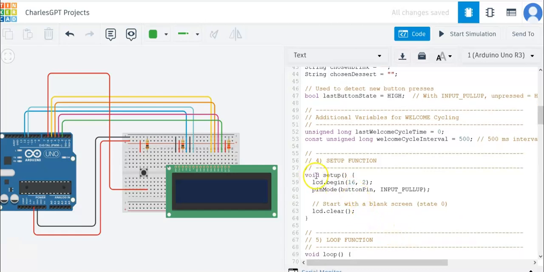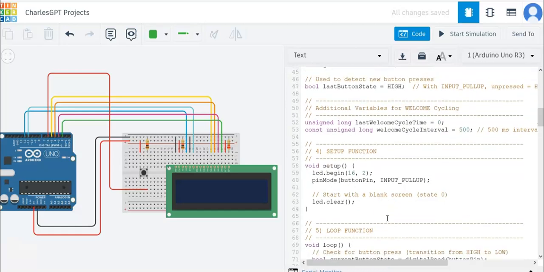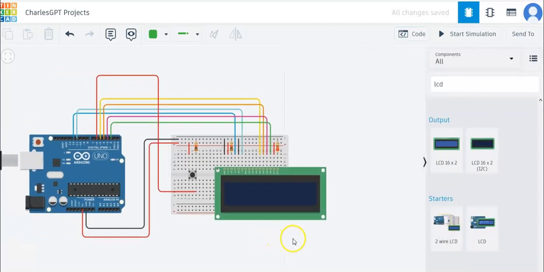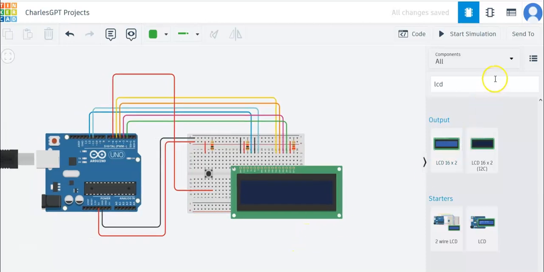You have to go to the void setup and check if there is Serial.begin(9600). If there's no Serial.begin(9600), you can't work with the serial monitor. So we're not going to be printing anything in the serial monitor, so I'll just close this so you guys can see this code very well. I'll just change this to basics.